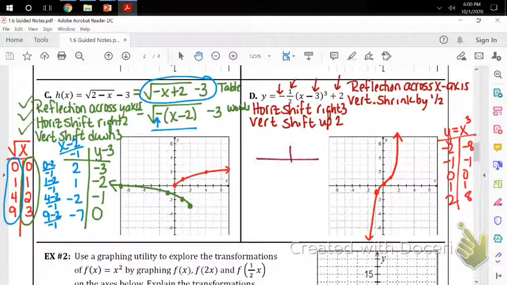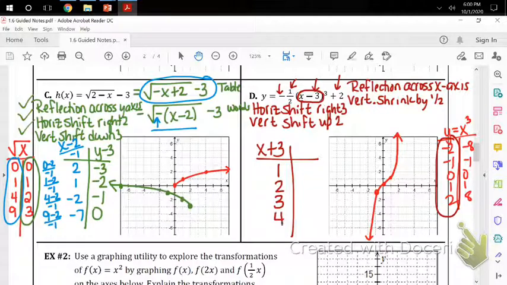And so now we're ready to do our table. What's going to affect my x? Well, I have x minus 3, so we know we're going to do the opposite, so we're going to add 3. And let's go ahead and do that. So we're going to take these x values, and we're just going to add 3. So negative 2 plus 3, negative 1 plus 3, 0 plus 3, 1 plus 3, 2 plus 3. And then my y's. My y's are a little harder this time. We have this negative 1/2 times, and we have this plus 2. So we're going to take y times that negative 1/2, and then we're going to add 2.